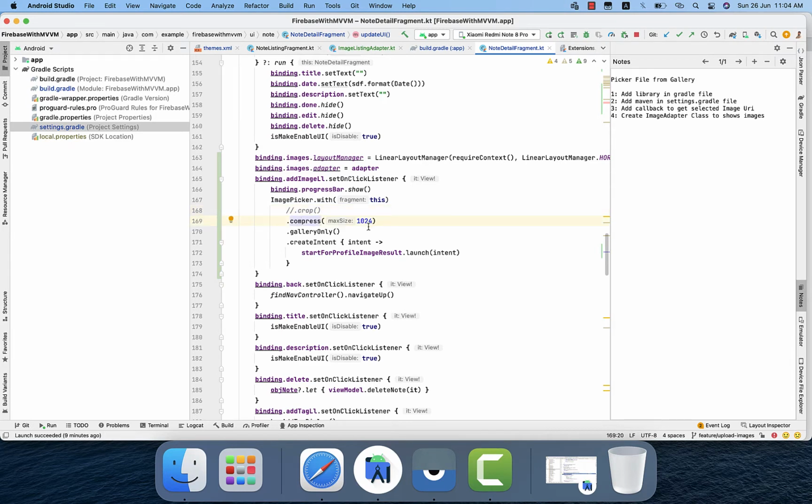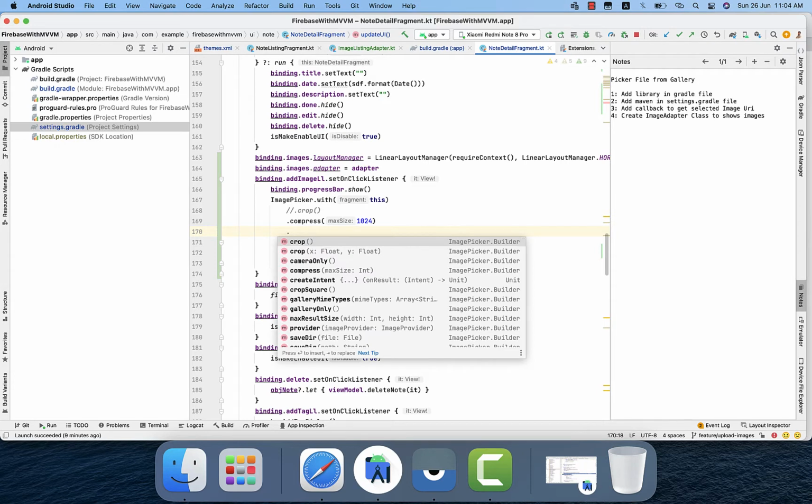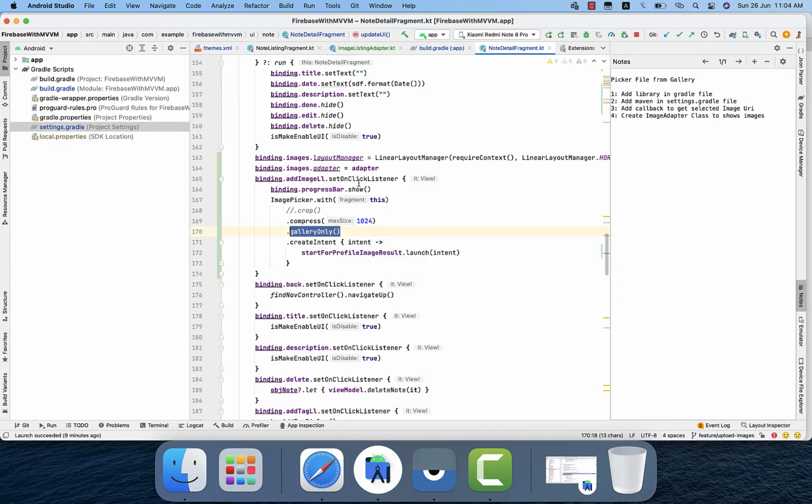Compression is set to 1024, which is like 1 MB. We can have multiple options, like camera only or gallery only. Currently I only need to pick images from the gallery, so that's why I'm using this method. Then we create the intent, and we launch it using the callback variable.